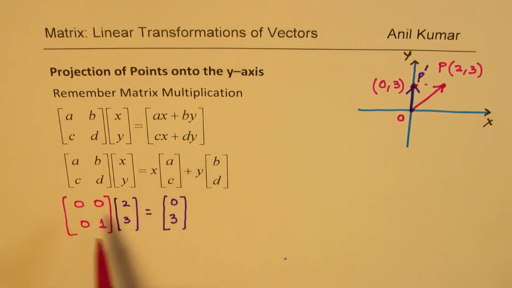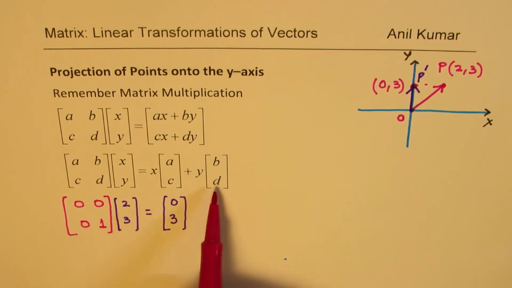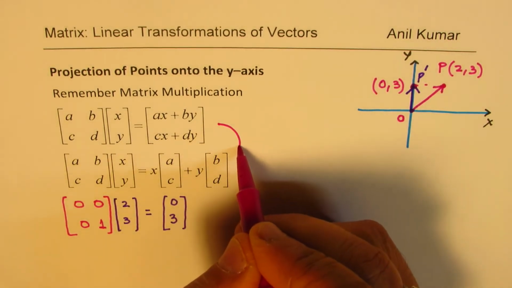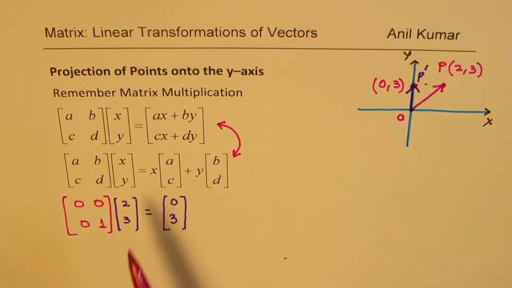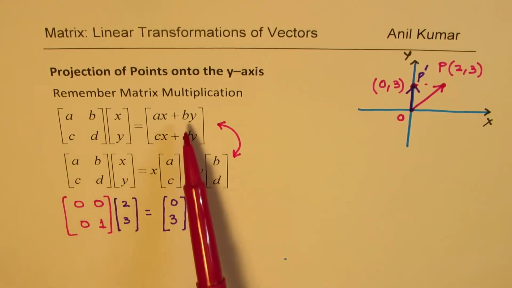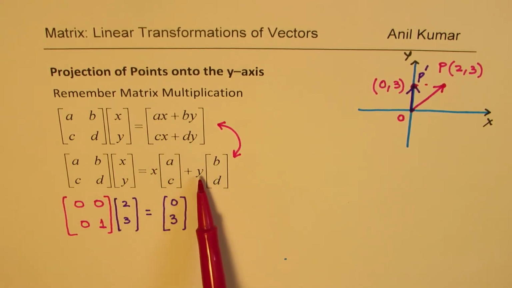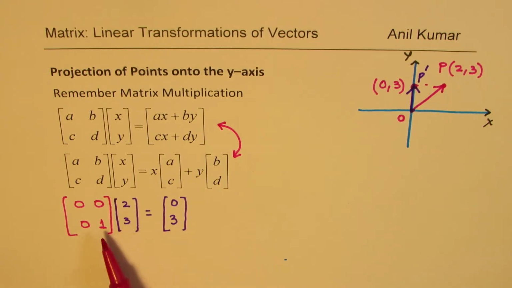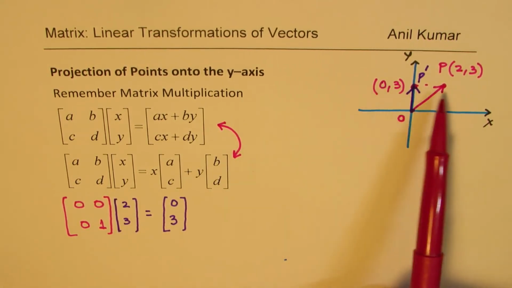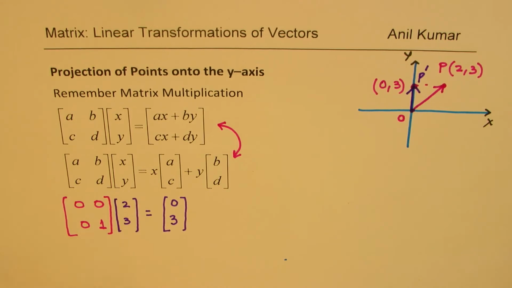So what we get here is b is already 0. You have no other option than to put d as 1. So combining these two really gives you insight to this. We know we want to make 0, so these two are 0. That means b is 0. Now for y, b is 0. What are you left with? Just the point d to work with. You want 3 as 3, so that has to be 1. And that gives you an idea that we could have scaled it also. Now at present, we are just doing projection, so it has to be 1.